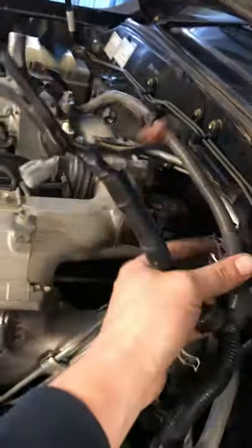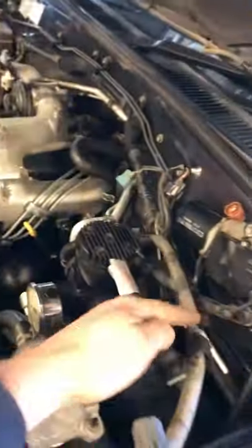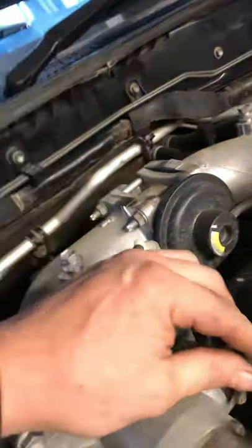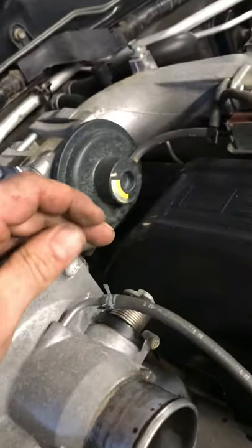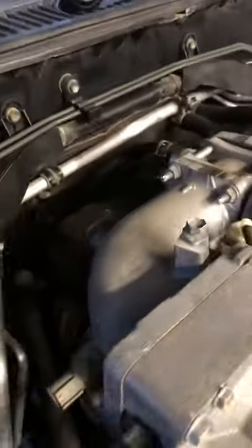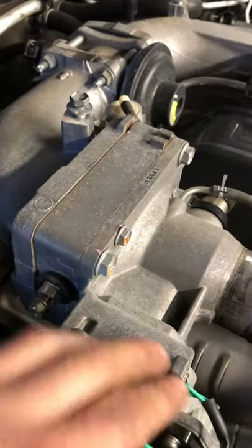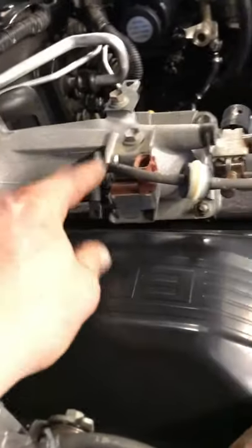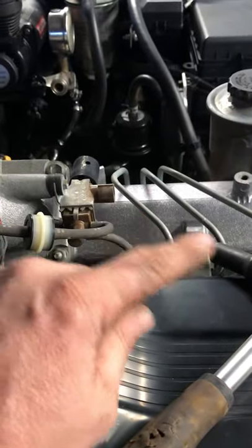I got all them harnesses disconnected so I can pull him off out of the way. Tuck him out of the way. Righto, back to where we were. You've got a heap of these vacuum hoses — you've got to get them off. This one here, all this shit. Get everything off the thing and we'll start unbolting this soft stop, then the heater and this part. Get him off. Round all the way to the intake and then we'll get onto the intake manifold.